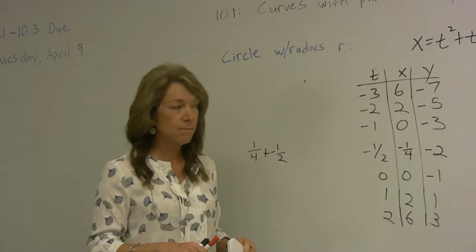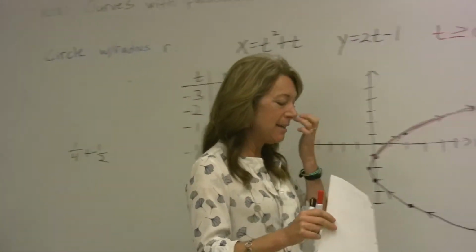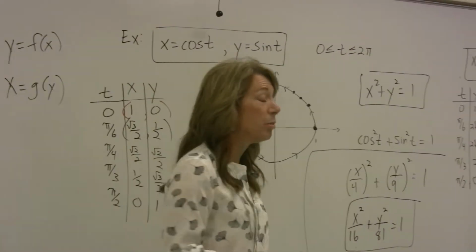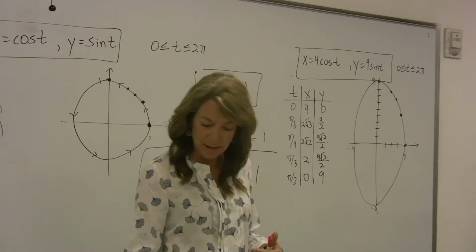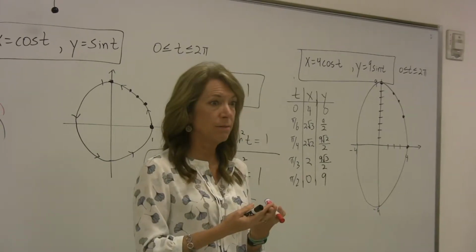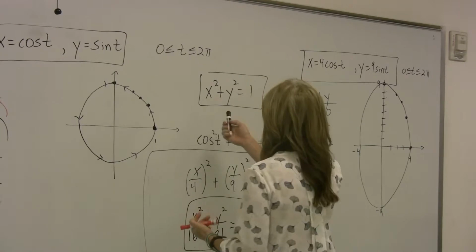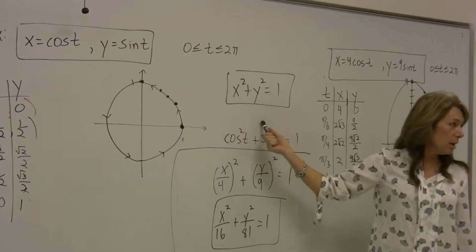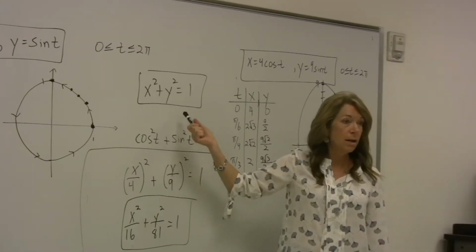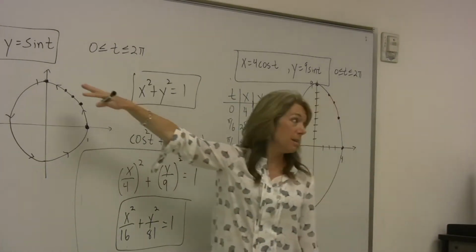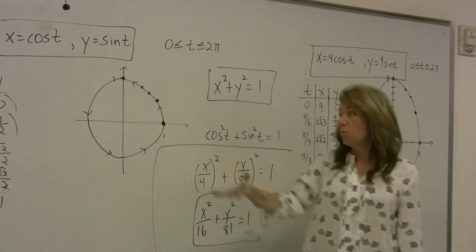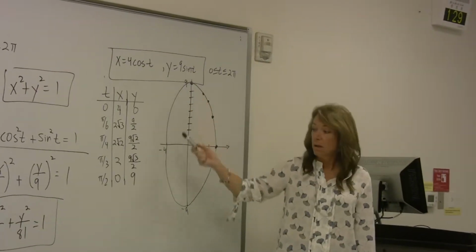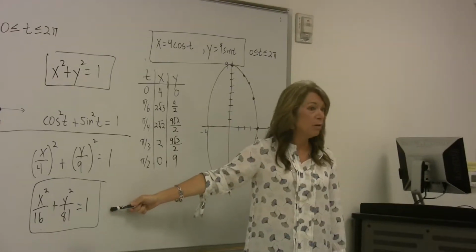Okay. So now the last thing is eliminating the variable. You'll be asked to eliminate the parameter, which means get rid of your t. This is example 4. We were kind of doing that here, where we took this parametric curve and wrote it in this form. There are no t's in this at all, and this is the equation that represents the circle. We did it over here too. This defined our ellipse, and we said, oh, that's the equation of the ellipse. There are no t's in here.